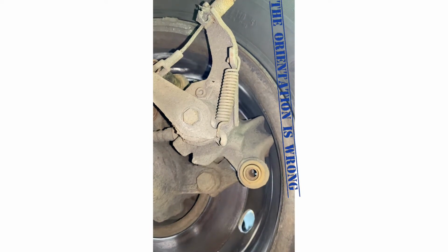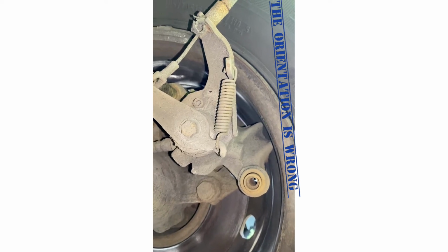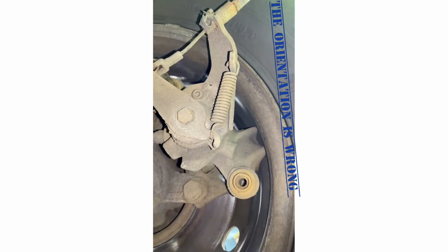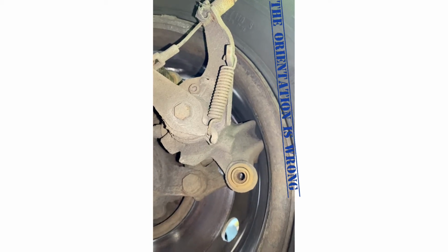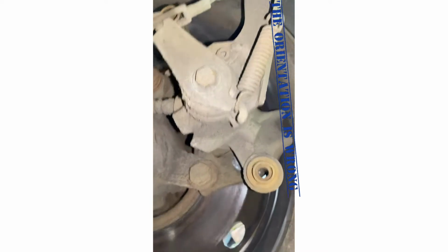So as you can see, we're under, and I don't know what orientation this is going to come up as with filming, but as you can see there from the caliper, it's actually touching the wheel, so that's what the grinding was. So my guess again is it's the caliper carrier bolt, because that's the same problem we had last time. Let's have a look if we can get in.